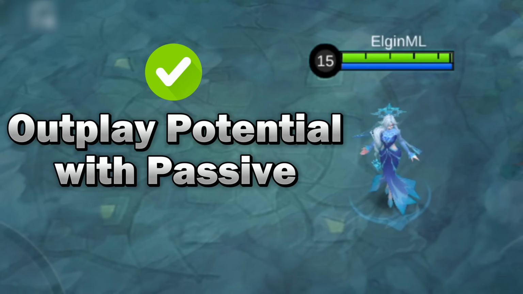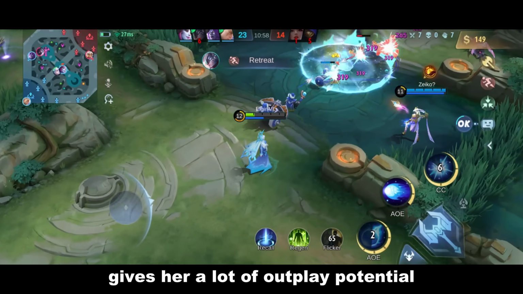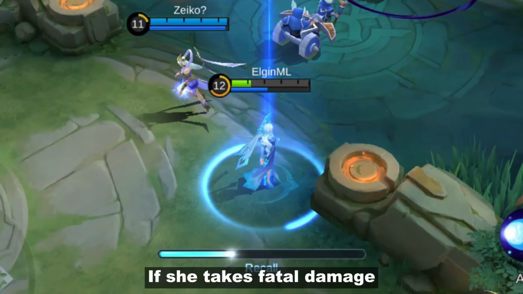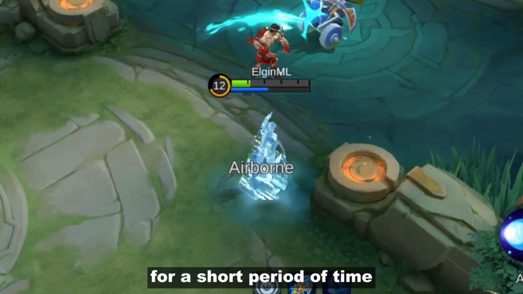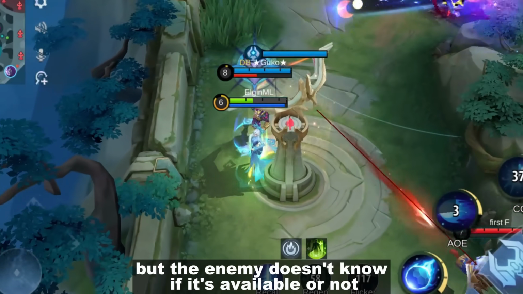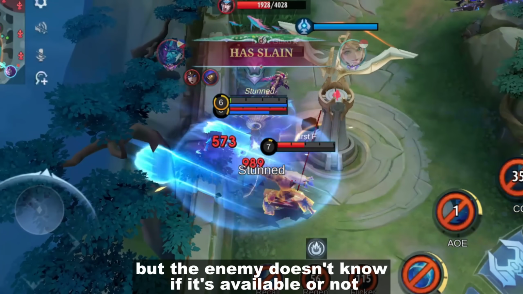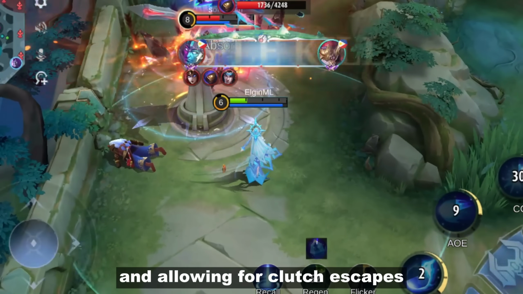Outplay potential with passive. Aurora's passive skill, Pride of Ice, gives her a lot of outplay potential. If she takes fatal damage, she will be encased in ice and become invulnerable for a short period of time. It's similar to Nana's passive, but the enemy doesn't know if it's available or not, adding an element of surprise to her gameplay and allowing for clutch escapes.